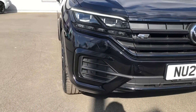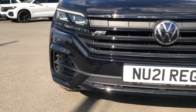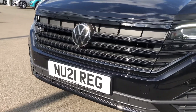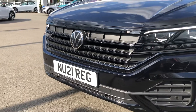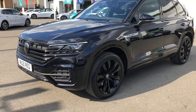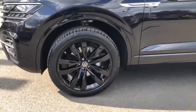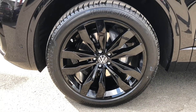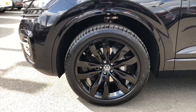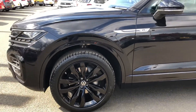Some of the key equipment highlights include redesigned front and rear bodywork, which includes full IQ light matrix LED adaptive headlights with prominent R-line badging attached to this blacked-out front grille. Instead of chrome, you've got plenty of blacked-out accents, but the matrix lights look absolutely stunning and give you crisp visibility when travelling in the evening. Other key highlights include the full set of 21-inch Suzuka alloys, also blacked out, and this vehicle comes with air suspension as well as DCC dynamic chassis control, allowing you to fully set the suspension to your preferred setting.